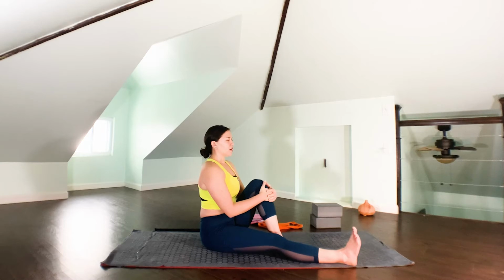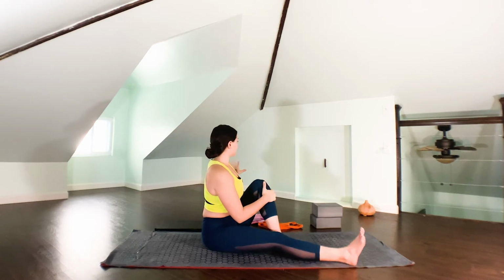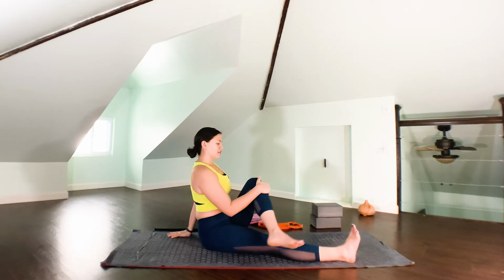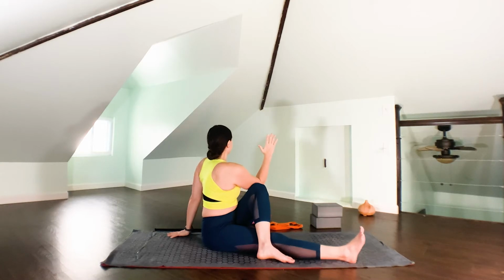Grab onto the knee with your palms. Inhale, lengthen through the spine, the crown of the head. Push the shoulders down. Exhale, twist to the left, kickstand the left hand out behind you. Latch on to the left knee with the right hand, or you can cross that foot over and right elbow can come to left knee.